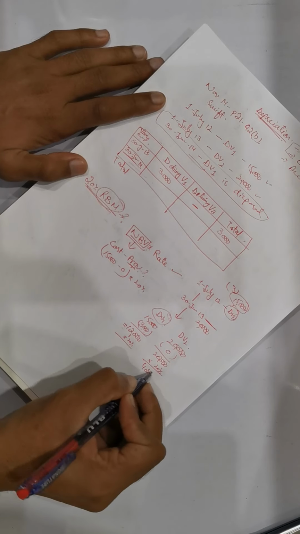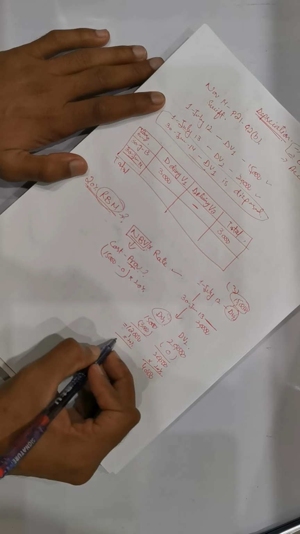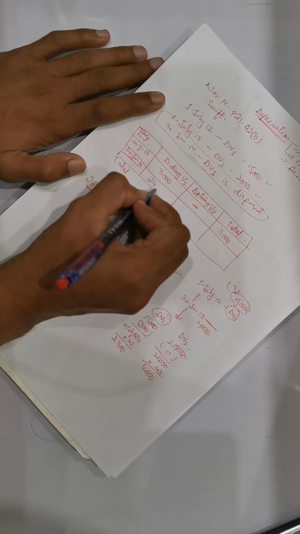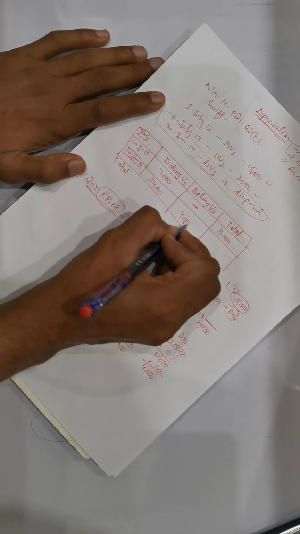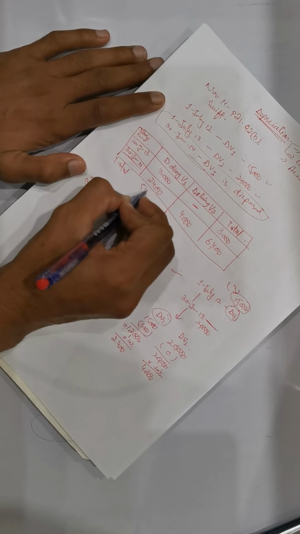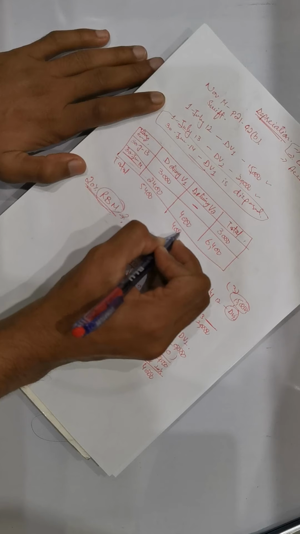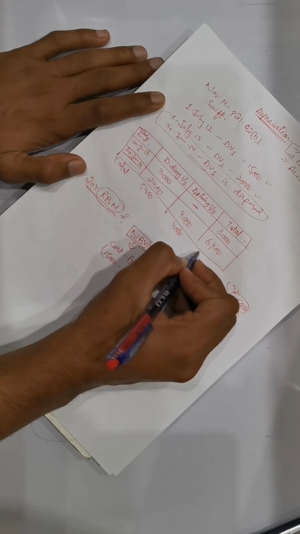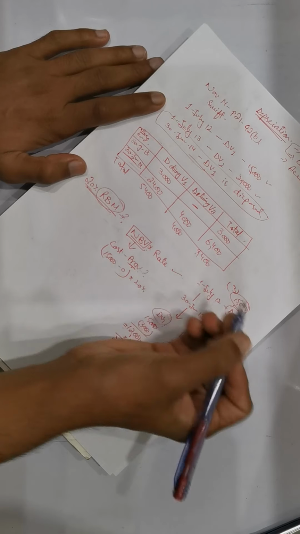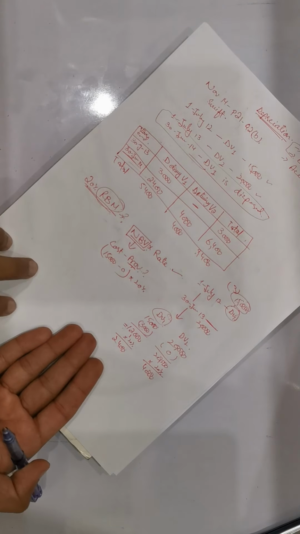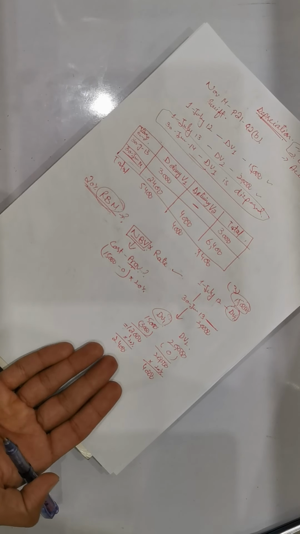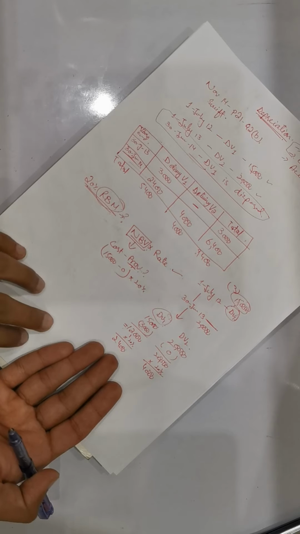I have 4,000 depreciation for DV2 and 2,400 depreciation for DV1. So 2,400 over here, 4,000 over here, and the total depreciation would be 6,400. Do we need to do the total? Yes, we do need to do the total: 9,400. That's it with respect to the calculation. This was one question. We'll be doing one more question of calculation only, and then you will be the one who will be doing the questions with respect to calculations.